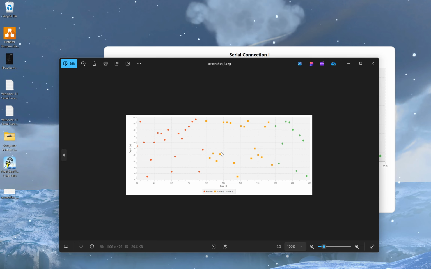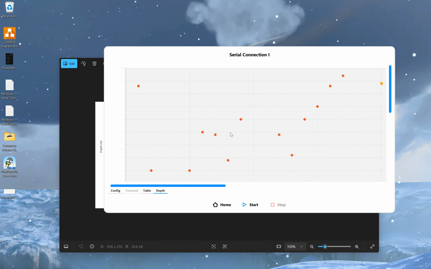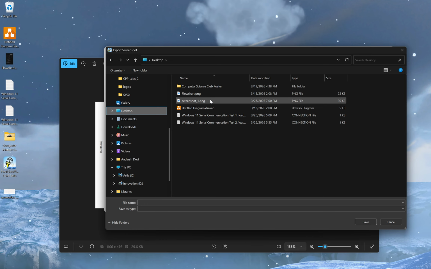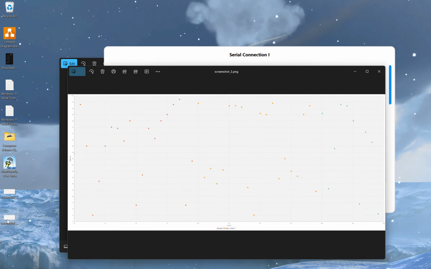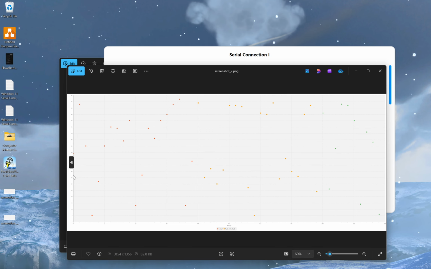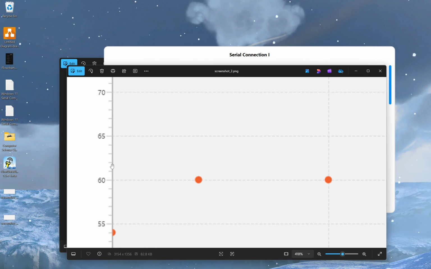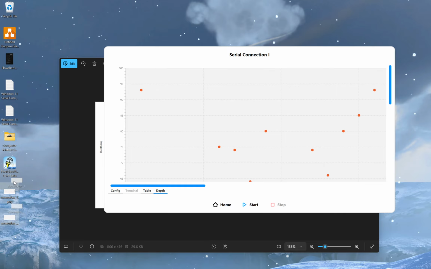And if you think this is really small and you want a bigger one, Control Alt zoom in. And now screenshot. I'm going to desktop, screenshot 2, enter. You got the bigger one. So if you can see, this is a bigger one. So that's what the screenshot feature is for.